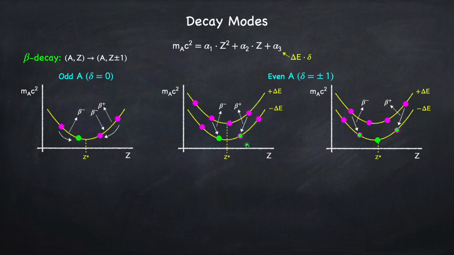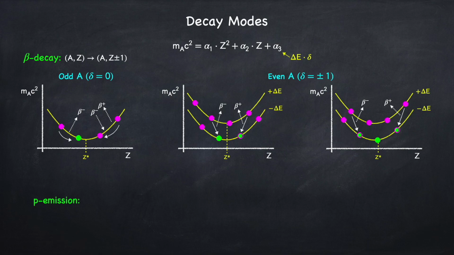If A is even, we expect to have 2 or 3 stable nuclei. And just as in the case of A equals odd, we expect to have maybe 1 to 3 unstable nuclei to the left and to the right, and actually, in this case, we'll have 1 in the middle, as well as in this case where we might have 2 in the middle. That covers beta decay. Now, what happens if we move further up these parabola is you undergo other forms of nuclear decay. And what are those?